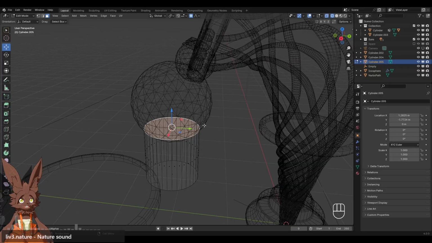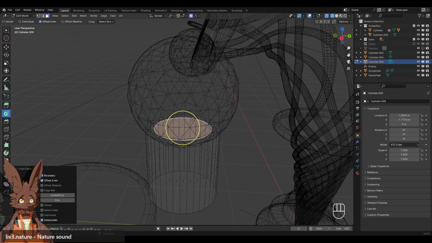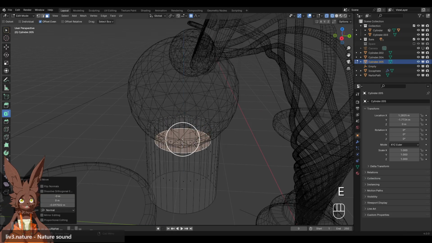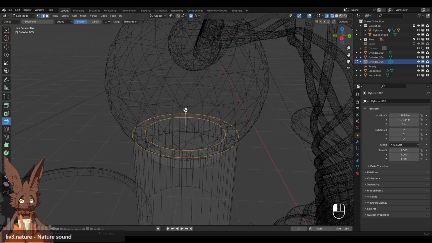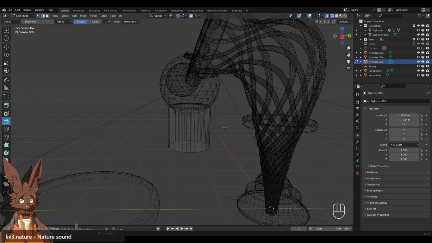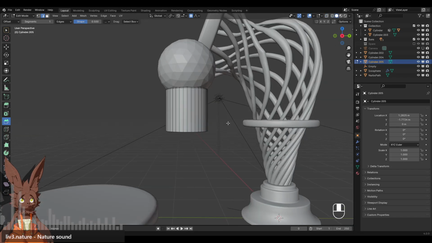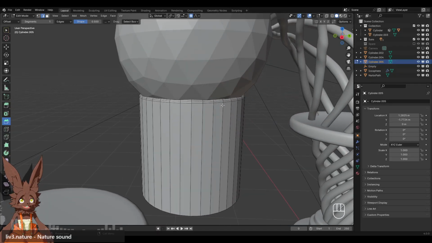I'm just going to grab this shape and inset face into that pretty deep. I'm just going to pull that down so we can play around with that later. By play around, I mean take these two edges and bevel them down. Like that. You can see that it's rounded around it.